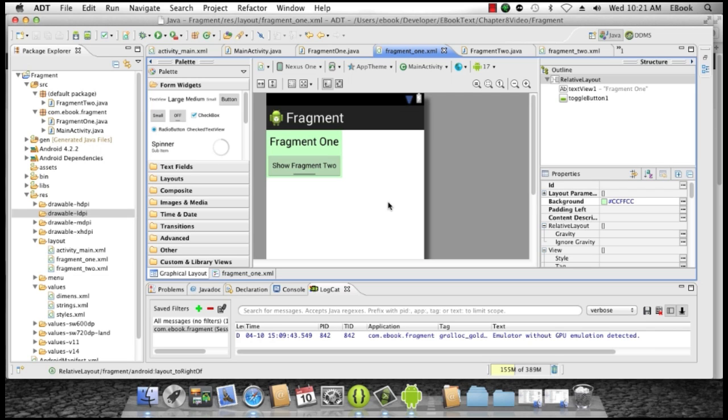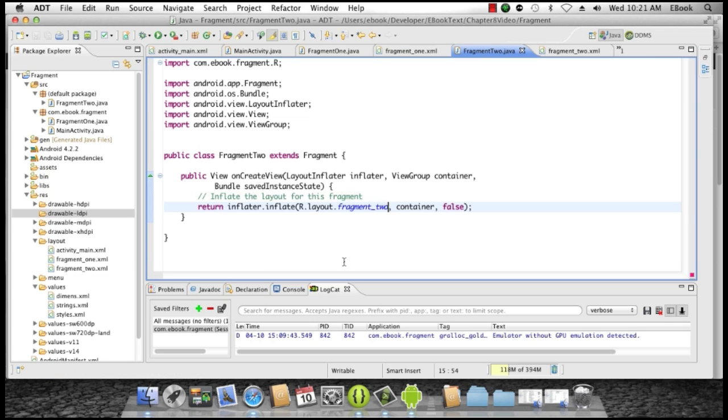Fragment 1 is set to wrap its content. Fragment 2 is set to be of a particular size. However, activity main's layout is what we're going to see, and so when we put these fragments on activity main, that's what we're going to see. So here's fragment2.java, and again, it just inflates fragment 2 and returns its layout container.